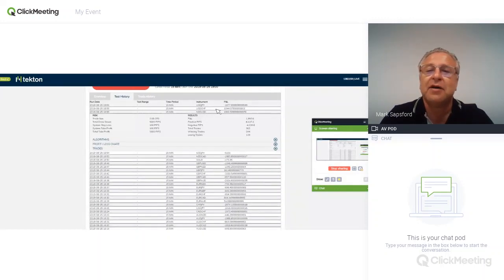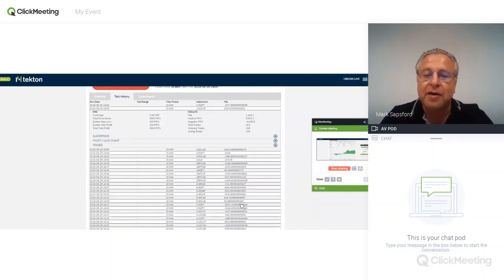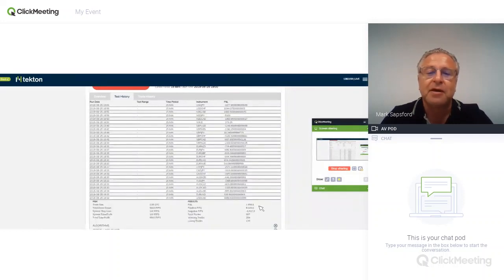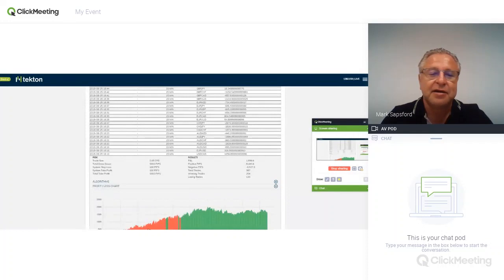If we look at one of the other ones, let's look at this one, Swiss. So Swiss is this one here. As you can see, a little bit of drawdown to start with, but again, this year has been pretty good for that one. If we look at another one, the CAD one. Okay, so Canadian dollar is this one here. 1,600 pips of profit, and as you can see, a nice strong equity curve there.